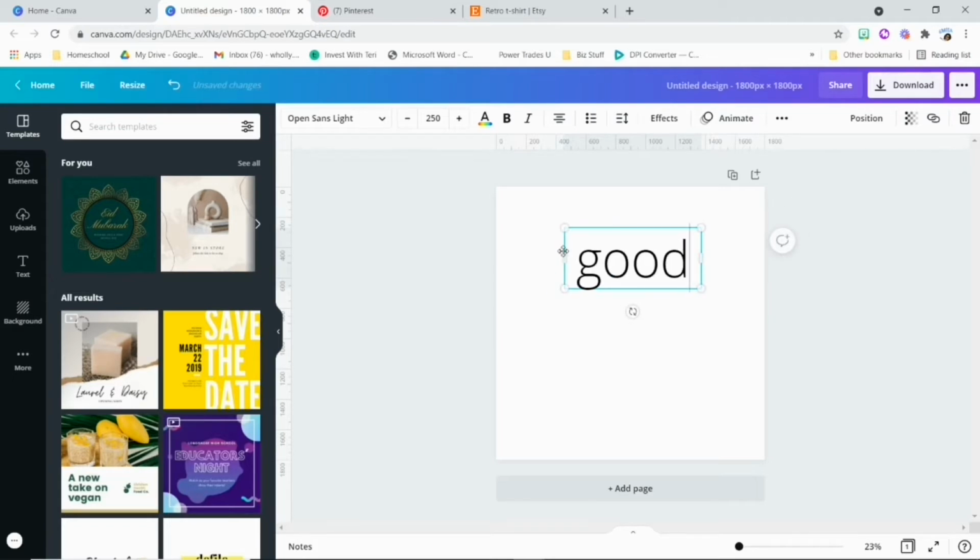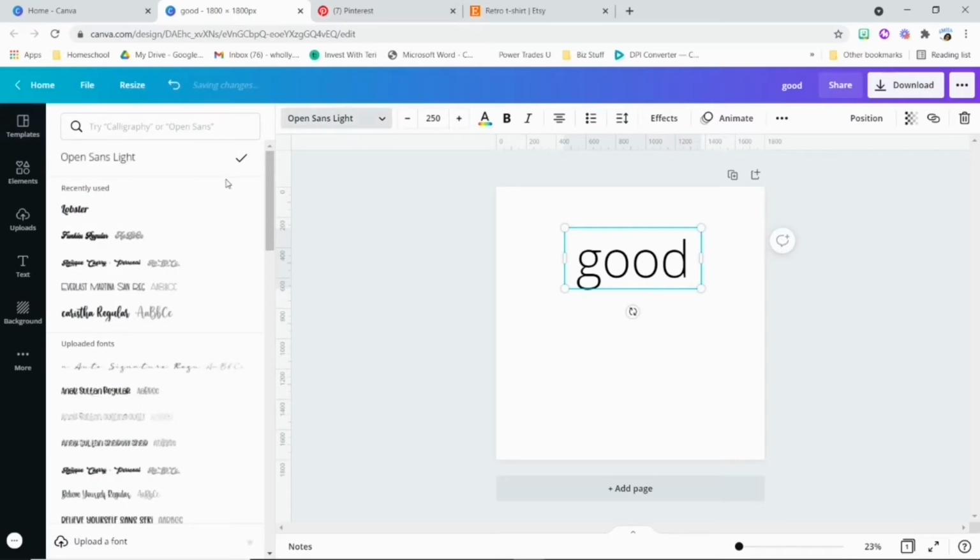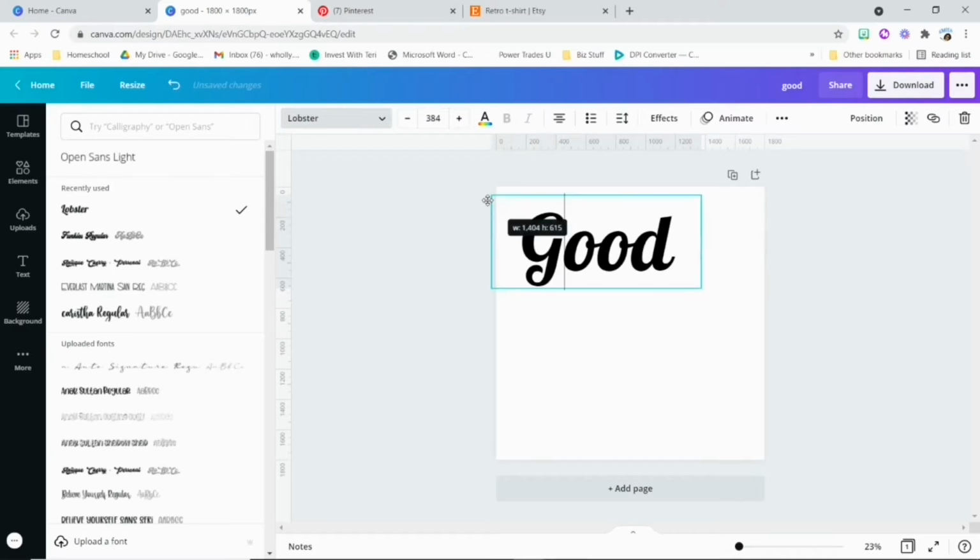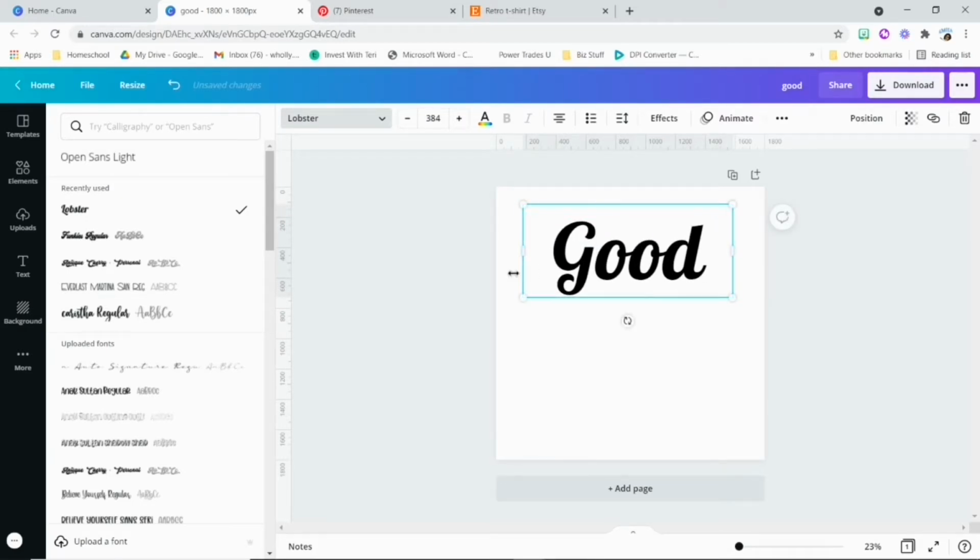Once you type in the word that you want, you can select the text box and change the font by clicking this drop down arrow. The one that I'm going to use today is Lobster. I actually want this G to be uppercase. There are several fonts out there, and you can research the retro font that you like. So Lobster is one. This one is called Funkies. If you look up here, the name pops up in this box.